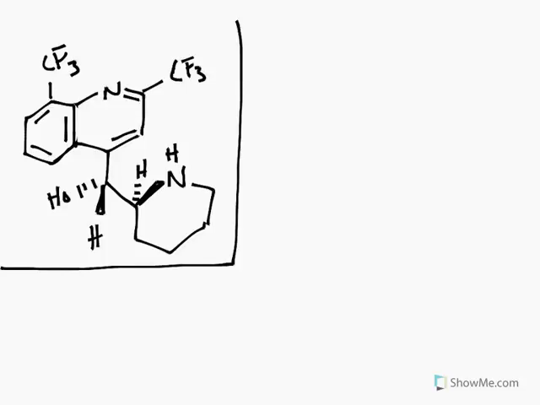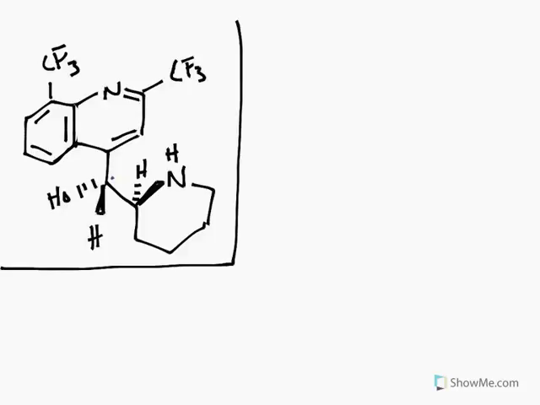So let's go ahead and get started with the first question. The first question usually tends to be: locate the stereocenters, the stereogenic centers, the chiral centers in this drug. So let's walk through this together and locate the chiral centers. In this case, we're going to have only two chiral centers, because there are only two carbons in this drug that are surrounded by four different groups. And the first carbon is this carbon right there. That's our first chiral carbon.